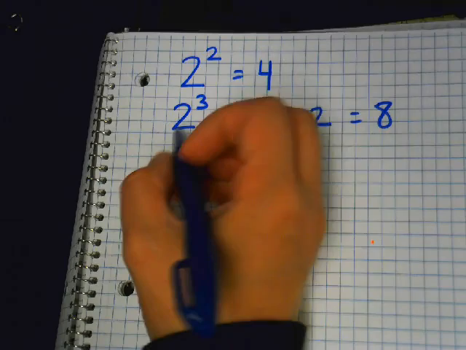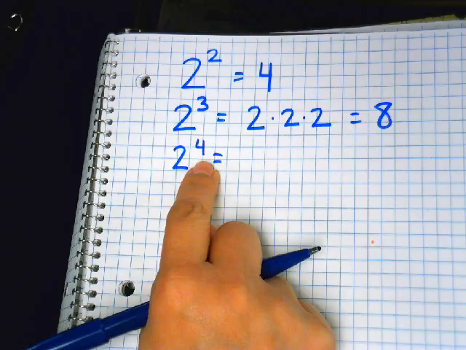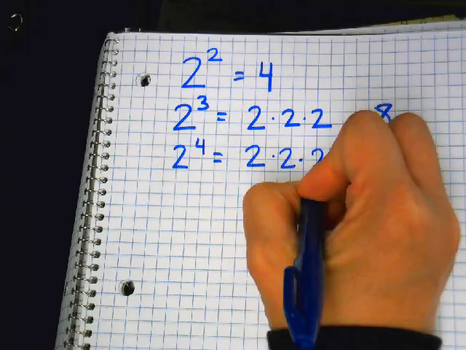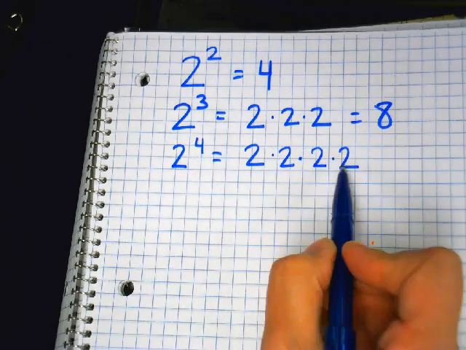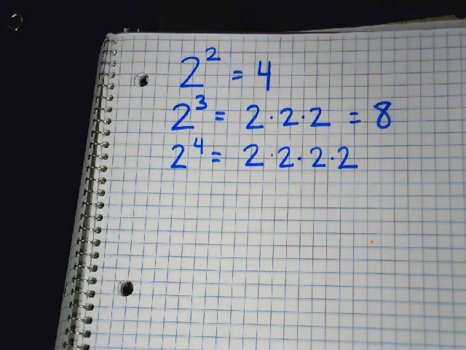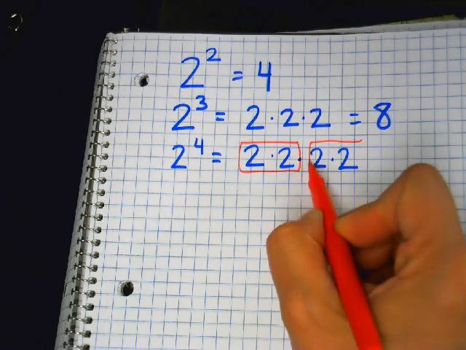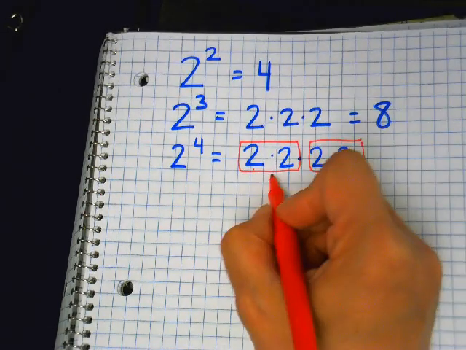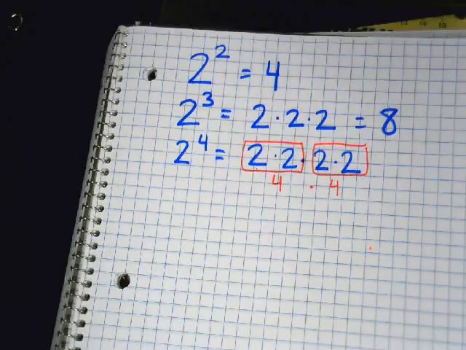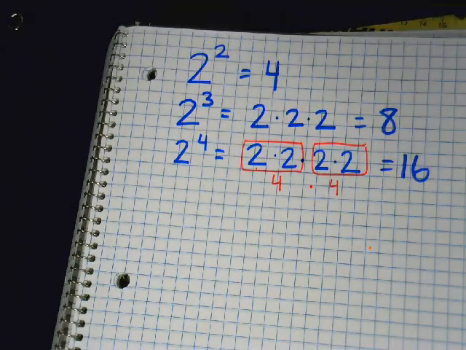Write it down because these are going to be your answers you're going to use later for your worksheet. Okay, 2 to the power of 4. 16. Good. 1, 2, 3, 4. Now, we know it's 16, but how do we do that? Here's one way of doing it. You make pairs. What's 2 times 2? 4. We write this down. 2 times 2 is another 4. So 4 times 4, and you end up with 16. So you can build yourself little pairs to multiply.